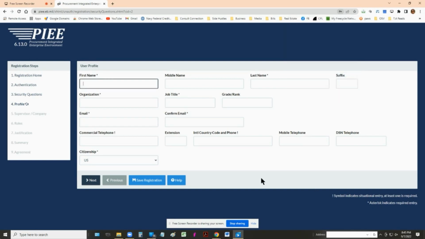Now, it's also going to ask you to put in your user information. This is where you're going to put your first name, last name, organization, job title, grade and rank. You don't have to put in all of that. Anything that's starred, that's what you're going to actually fill out. All the other stuff, if you have it, you can put it, but if not, just ignore it. Just make sure you're answering the starred questions.